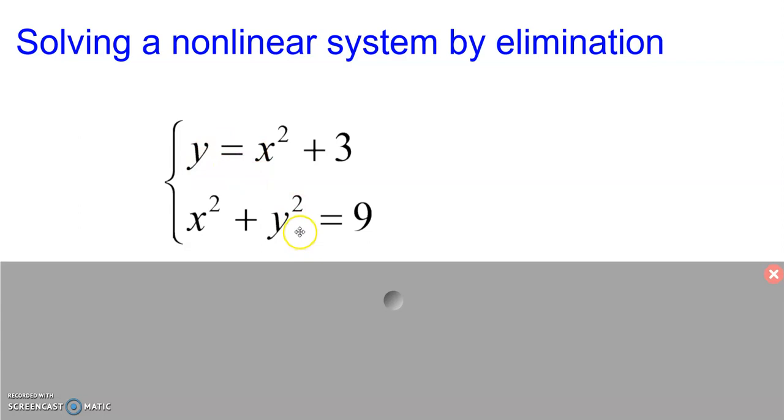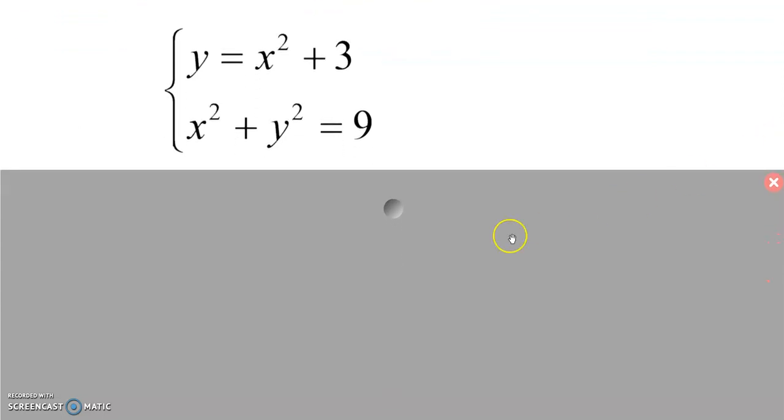I do not recommend using substitution here. It might be tempting because this one is already solved for y, and then you could plug this in right here, which can work, except you'll be squaring something that's squared. You'll have to square this binomial, and then you'll get an x to the fourth power. And I think we might want to avoid that just because using elimination to eliminate x squareds will keep it with a second degree polynomial to solve, which I think will be a little bit simpler.